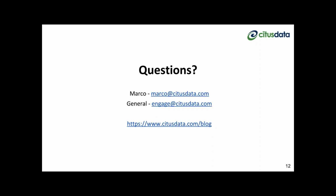First question is, can we independently set up streaming replication on individual shards? No. Streaming replication, the way it works in Postgres, is a copy of your entire database. Your database has a write-ahead log, and every transaction in the database goes into that log. And streaming replication is basically just copying over the log from one database to another, more or less.